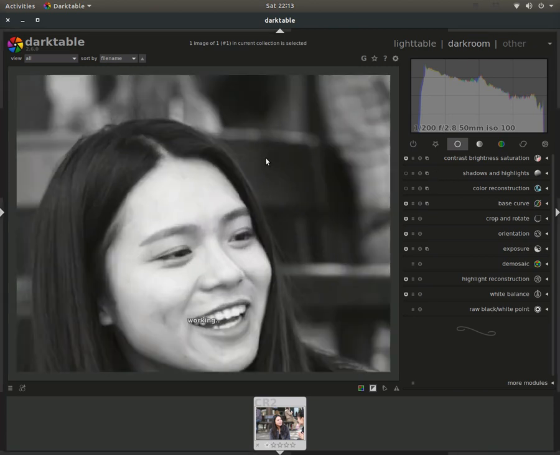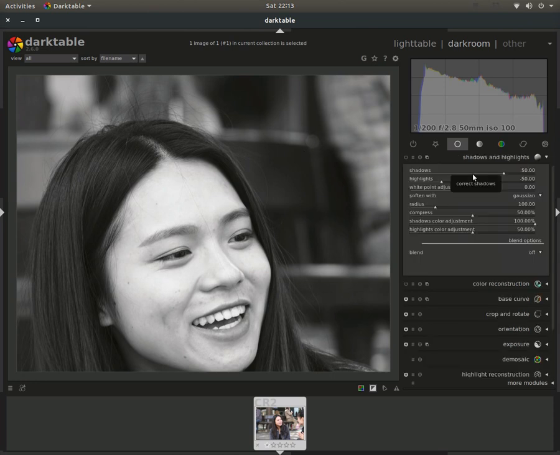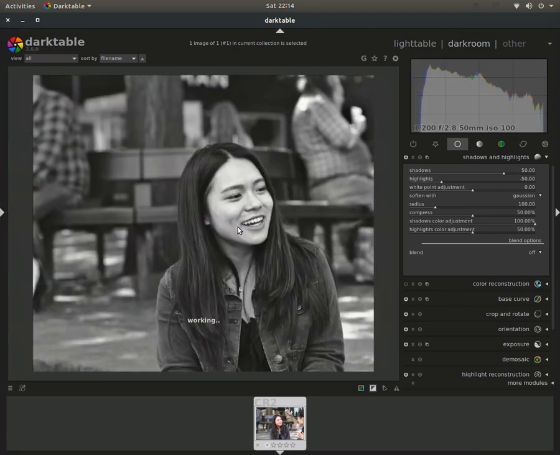Okay, now the next module I want to talk you through is the shadows and the highlights module, which is this one here. Now I turned it on briefly a second ago. And what you can turn it on to do is increase the shadows and the highlights in the image, however much you want to. So is it with it on? Is it with it off? A little bit of a softer image, a little bit more of a detailed image if you want.